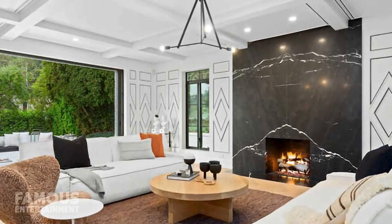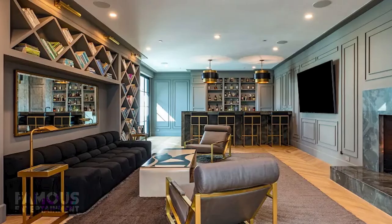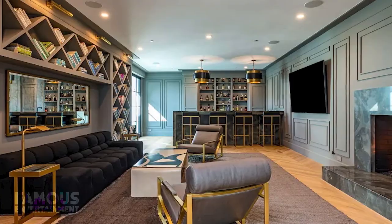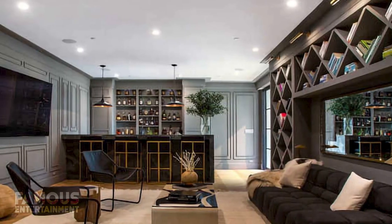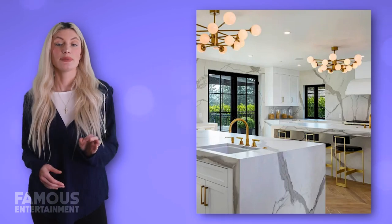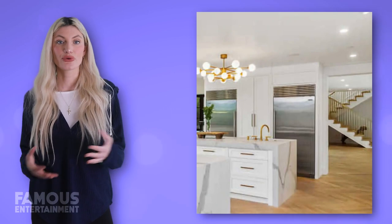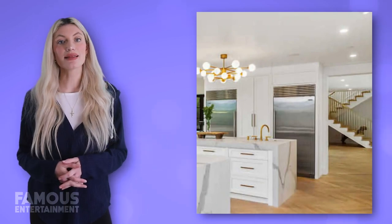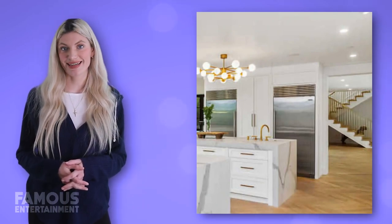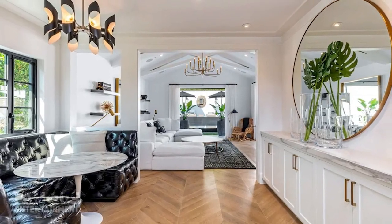One of the living areas has white walls and a floor-to-ceiling black marble fireplace. Another, also with a fireplace, is fitted with shades of gray from the walls to the bookcases and even the wet bar. Rihanna's kitchen in this residence has plenty of space, is bright and airy, and features gold hardware, two white marble islands, access to another slim terrace, and a cozy breakfast nook made glamorous with black leather seats.